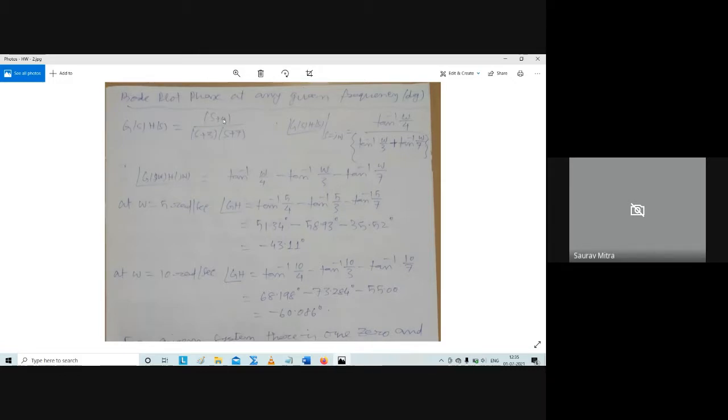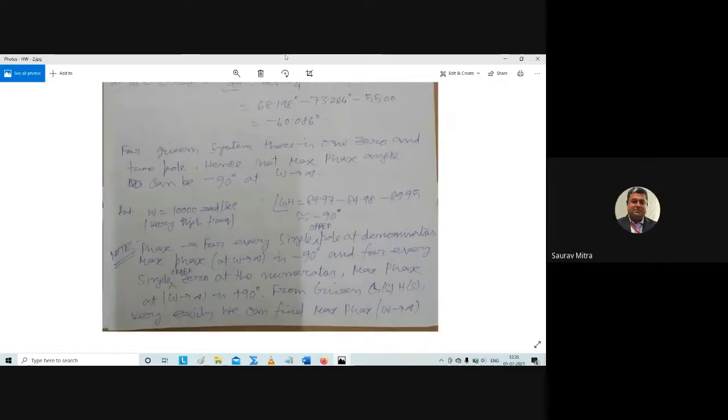So in this case, in the numerator there is one s, in the denominator there are 2 s. That means what is the overall numerator phase at s equal to infinity? It is going to be plus 90. So s plus 4 is going to produce a phase of plus 90 as s tends to infinity. S plus 3 will produce a phase of minus 90 because this s plus 3 will go to the denominator. So this s plus 4 plus 90 and s plus 3 minus 90 will get cancelled. So what will be the net phase? Net phase will be for s plus 4, that means minus 90. That's why when s tends to infinity, you'll be finding that the net phase will be minus 90 degrees.